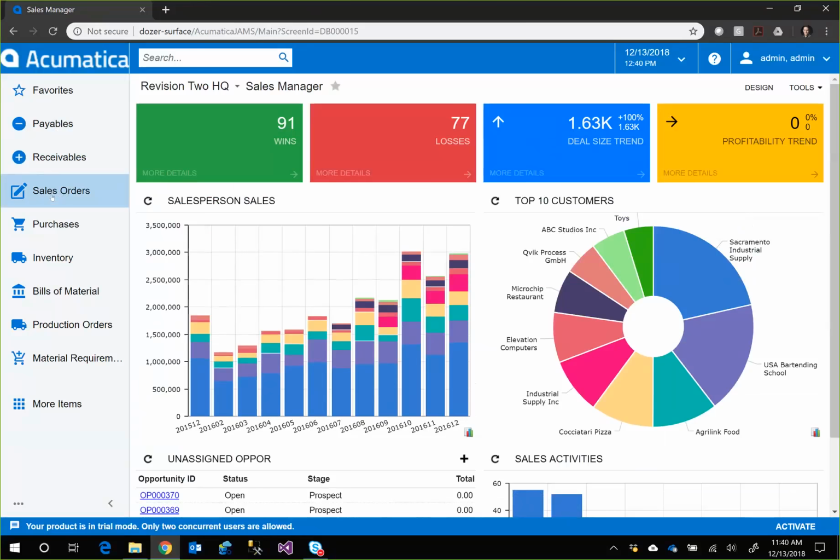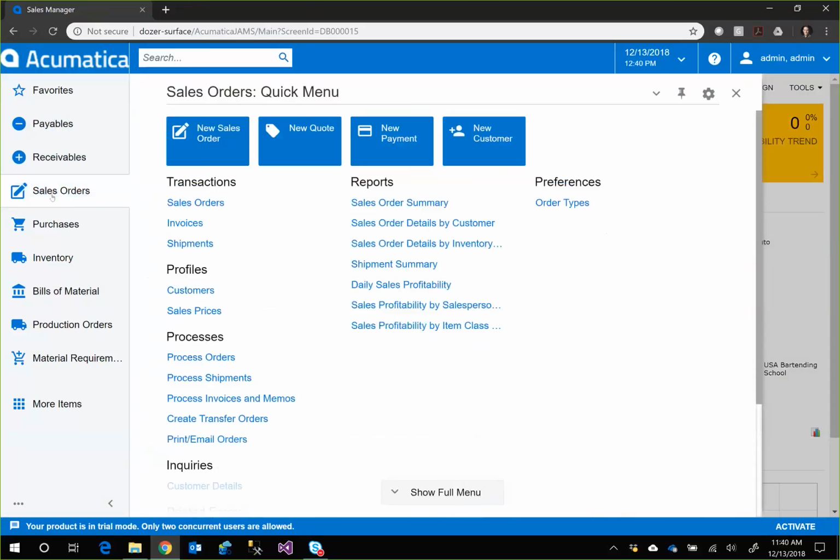So for instance, if I click on sales orders, I get a nice little flyout workspace here that's got some quick actions at the top, like entering a new sales order or a new quote, and then it's got more specific menu options as well, so things like master data maintenance, reports, things that you're kind of used to seeing. But I can, again, mix and match all of those things, and even add certain things to my favorites.